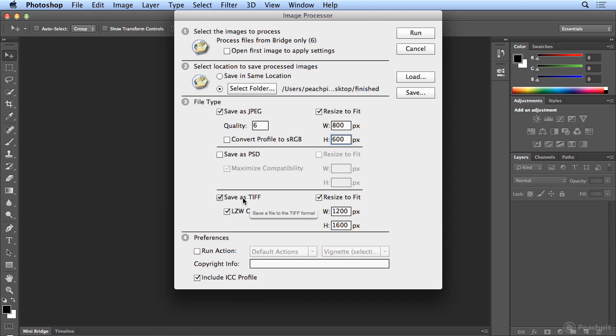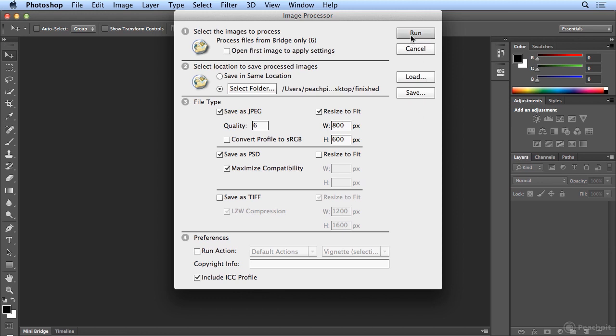I had saved as TIFF earlier today, but I don't need TIFFs in this case. Sometimes I use the image processor to take all my layered Photoshop files and deliver flattened TIFFs to the print shop because they don't need the layers, the files are all finished, and it will save on file size for uploading for their FTP, their File Transfer Protocol, the web upload service that they use. I personally want Photoshop documents, PSDs, and I don't want them resized. I want them uncompressed and ready for me to work on in Photoshop.